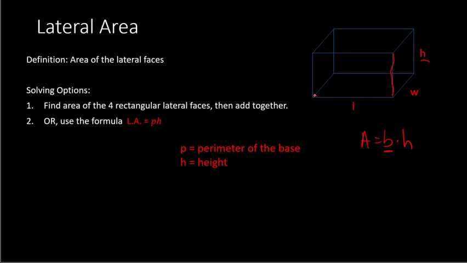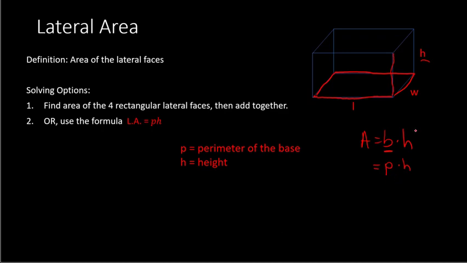So if we take the base of this rectangle in the front, and then take the base of this rectangle on the right side, and then the base of the rectangle in the back, and the base of the rectangle on the left side, put those all together, and that gives you the perimeter of the base, the distance all the way around. So that's where it comes from. So we take the perimeter of the base times the height, because we're doing all the rectangles at one time, putting all those bases together, and the heights are all the same for each of them. So we just have P times H.